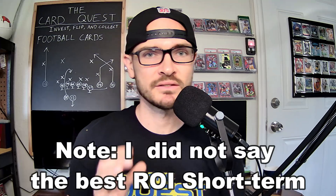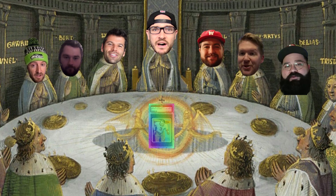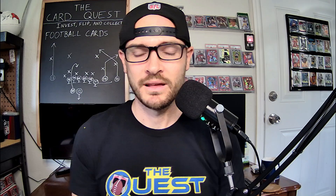Which is why I feel the safest — note I didn't say the best ROI short-term — but the safest sports card investments right now are the holy grail cards of the hobby. We already know most football cards are egregiously underpriced compared to their baseball and basketball counterparts, which presents us with some incredible buying opportunities. After all, we know here on the Quest that football is the greatest show on turf. Which is why I've spent hundreds of dollars, my biggest purchase yet, on one single card that I'm going to share with you in this video, as well as talk about what the holy grail cards are, some challenges when it comes to buying them, how to overcome those challenges. So let's dig in.